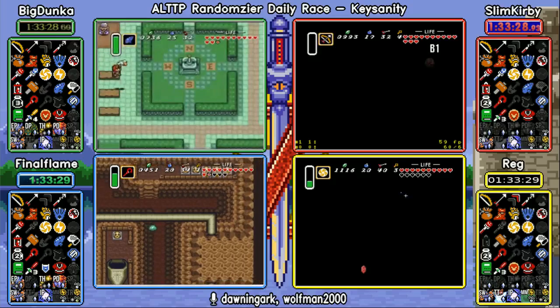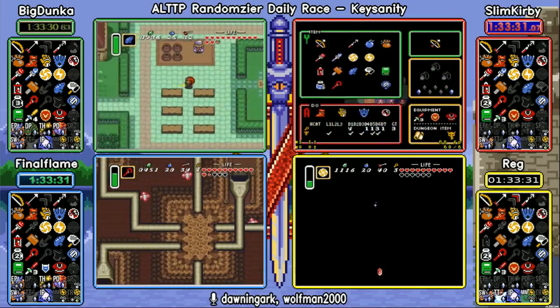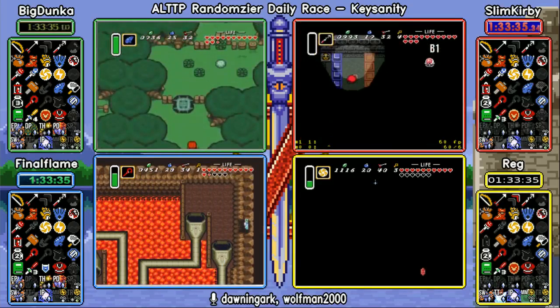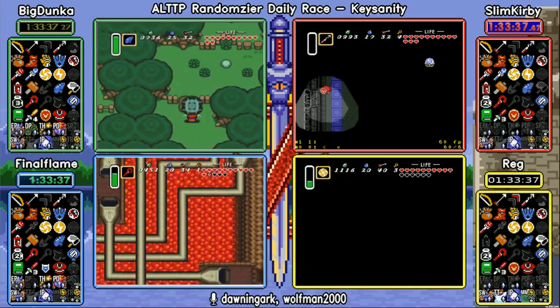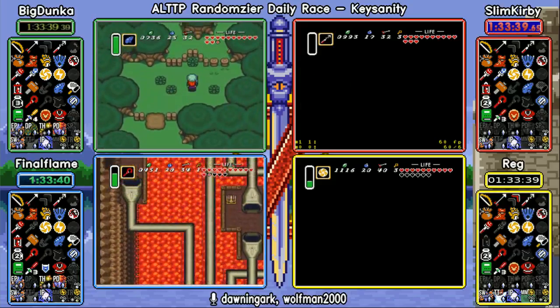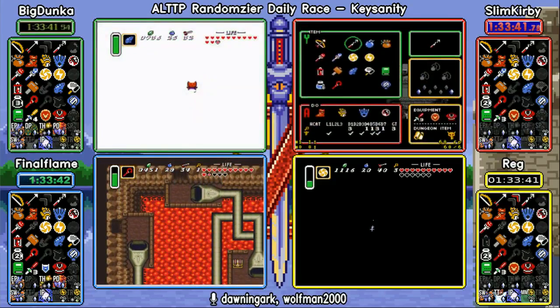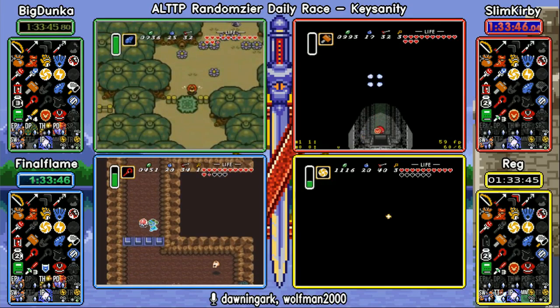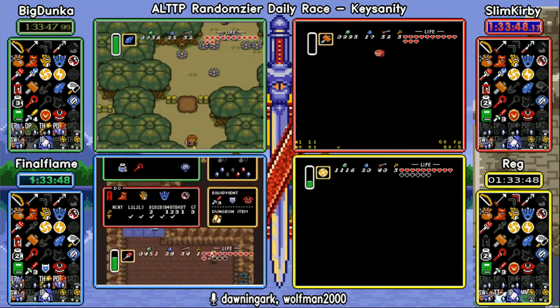Yep, he's out. He's into the Kakariko. He's heading straight to Thieves' Town. I do not blame him. Now, since the pedestal is dead, I don't think Avitrius had anything important, correct? I believe he just had a compass. Not important, so that is the correct play.